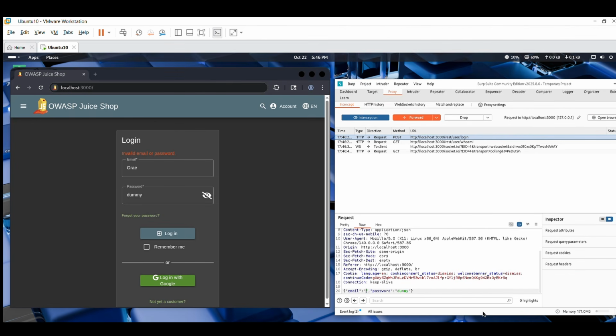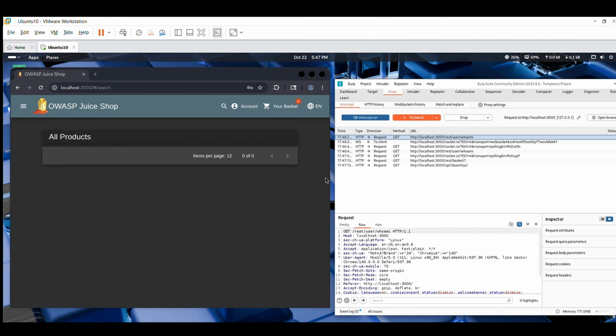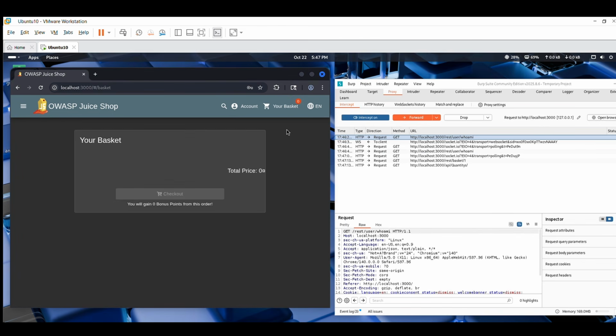So instead of the username gray that we have captured, I'm just going to replace that with single quote or 1=1 with 2 hyphens. This is a very simple SQL code that can break into a vulnerable website in just seconds. So if I put this now and hit forward all at the top, you can see I'm now inside the website like an admin. If I click on your basket, you see I can manipulate inside this website right now like Sophia would as an admin. If I click on account, you're going to see others and everything.